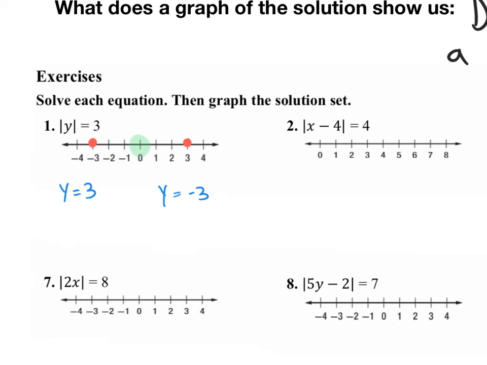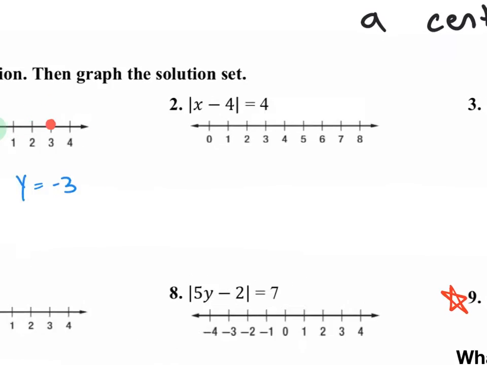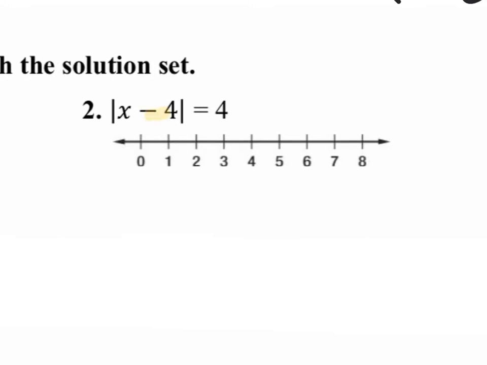Now, when there's numbers on the inside, that's going to move our center point. And it actually doesn't work quite like you'd expect, because you see that -4, you might be expecting a center point of -4, but then you look on the number line and there's no negatives at all. And let's see why. So what I'll do is I'll take x minus 4 and I'll set it up equal to the positive 4, and remember I'm talking about this 4 right here.